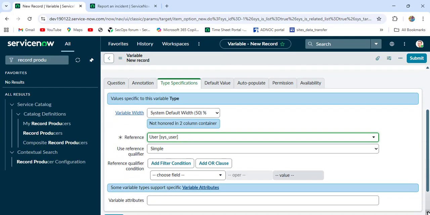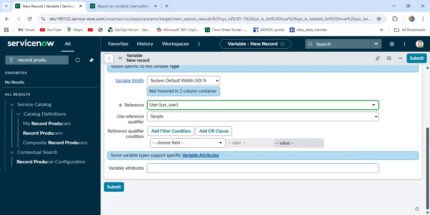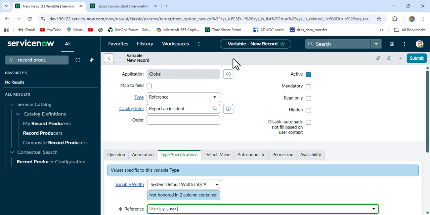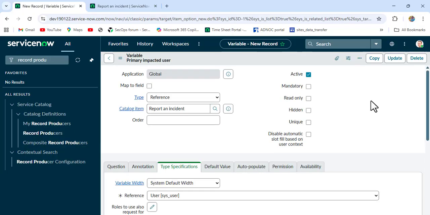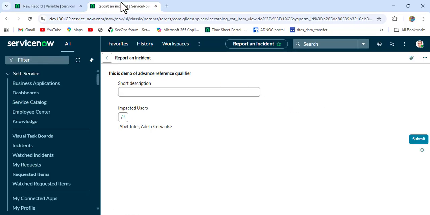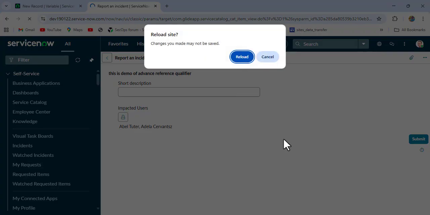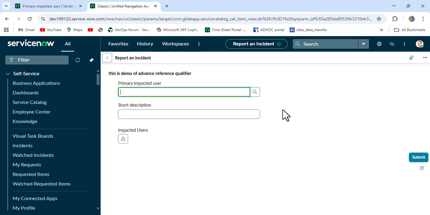Okay. So in that case, what do I need to do? Maybe you are not able to understand, so firstly I'll save it and show you what I'm trying to explain. I'll save this, come here and refresh it. I haven't put the order, so that's why it's coming here.